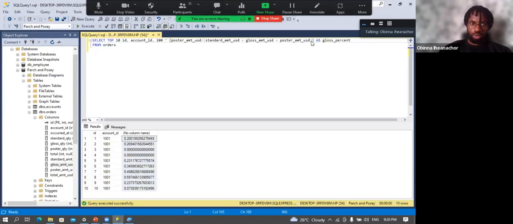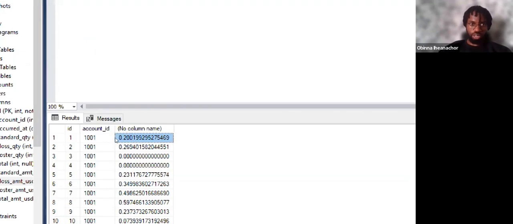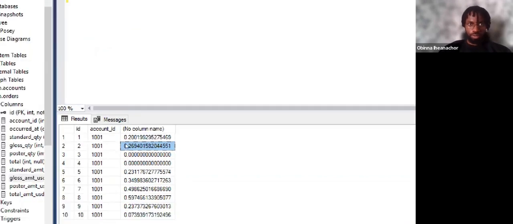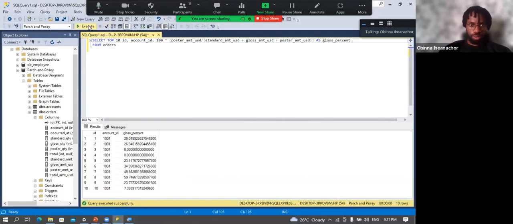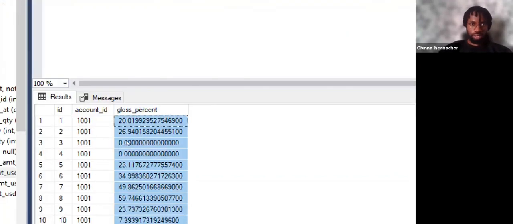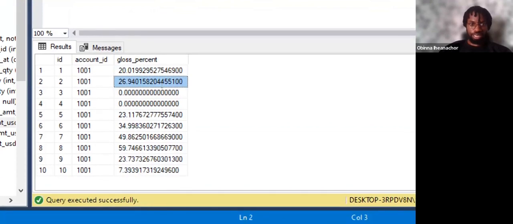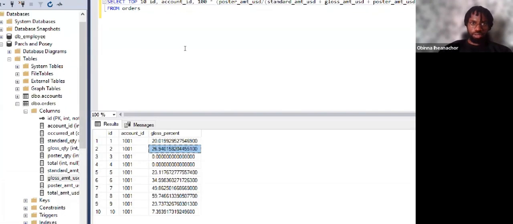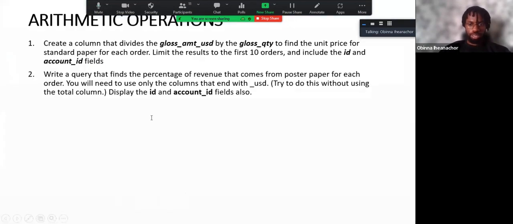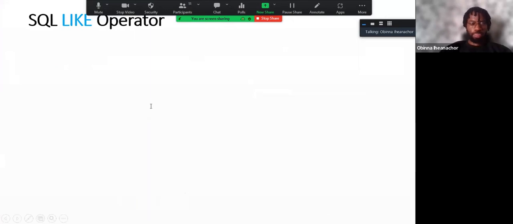Ideally, this first row should be 20%, 26.9%, etc. Let me execute this and see my results. You can see it's now updated, poster percent: 20.01%, 26.9%, etc. So these are arithmetic operations with SQL. Let's see what we'll have next: the SQL LIKE operator.